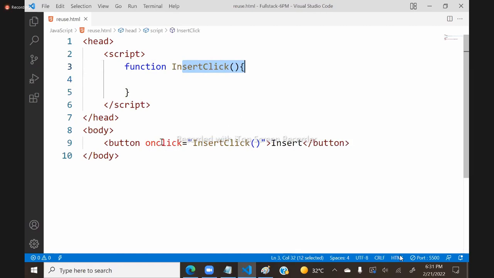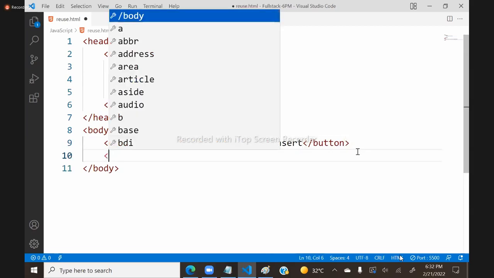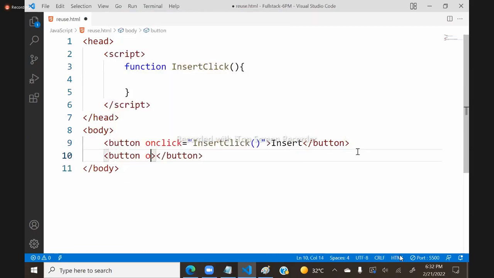Now when you are pointing towards that function, for example, there can be several buttons or several elements with on click. They can point towards the same function, insertClick. They can point towards the same function. This can also support insert record.